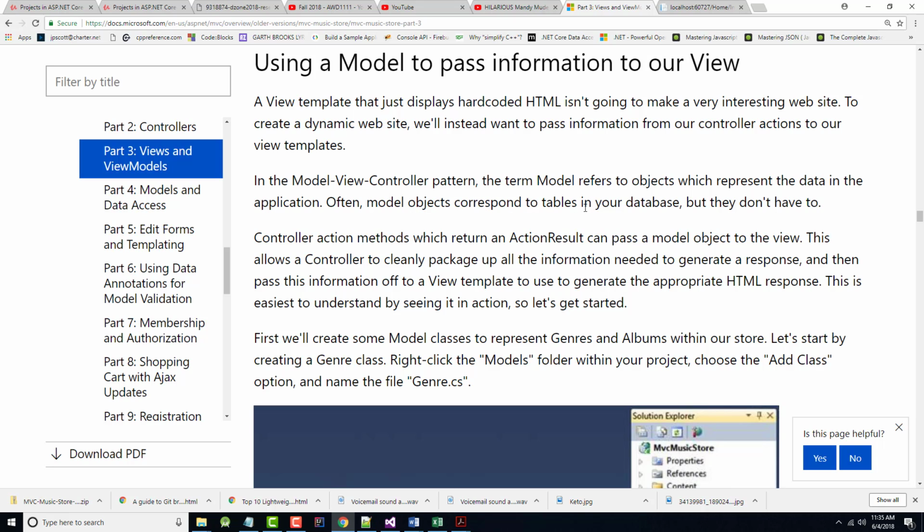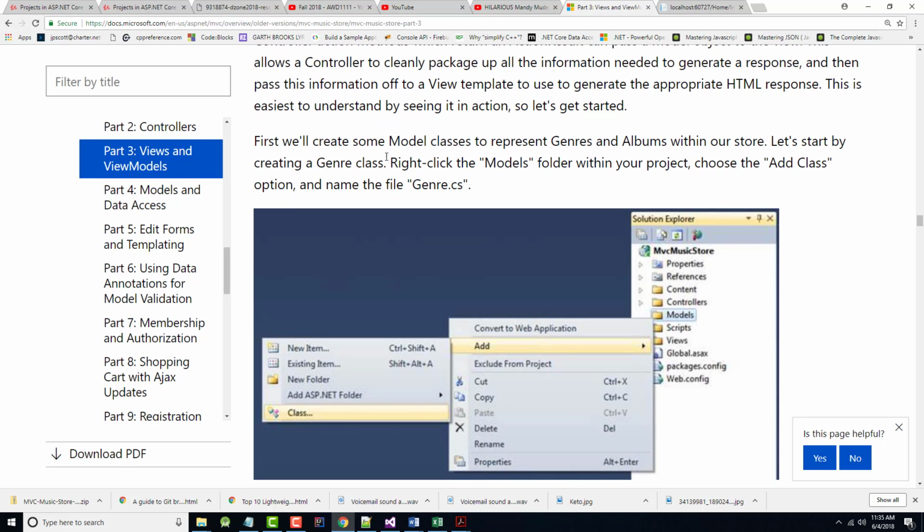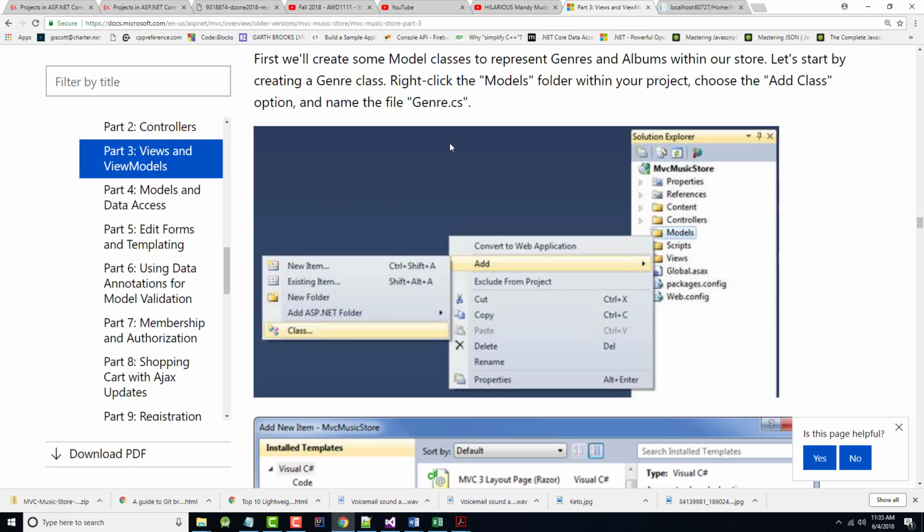Often model objects correspond to tables in the database. They don't have to, but they typically do. Controller action methods, which return an action result, pass a model object to a view, which allows the controller to cleanly package all of the information needed to generate a response and then pass said information off to a view template. It says this is easiest to understand by seeing it in action, so let's get started.